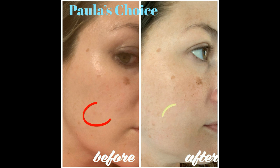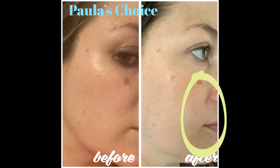So my tone looks a little bit more even, and I even noticed a little bit less sagging in my folds on the outside of my nares and then by the side of my lips. That could have just been a coincidence depending on how puffy I was that day or the position or the angle of my face for that picture, but I thought that was an interesting point.